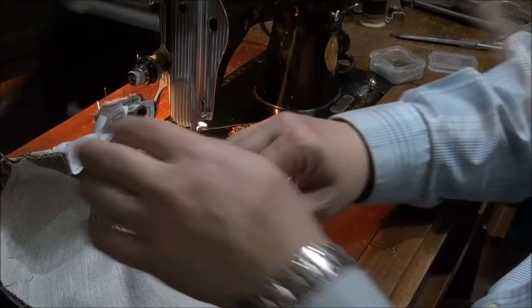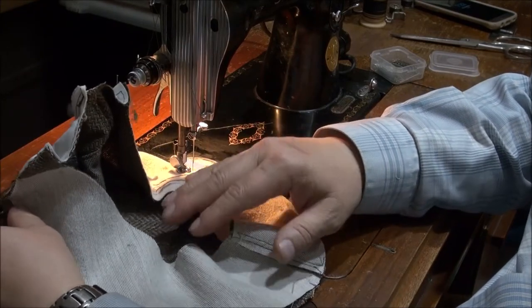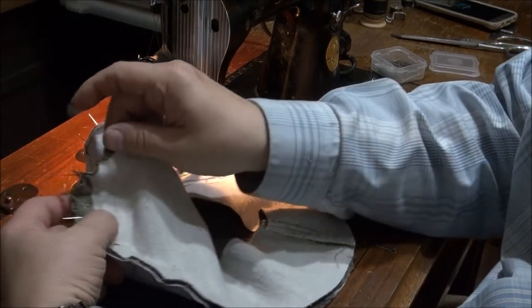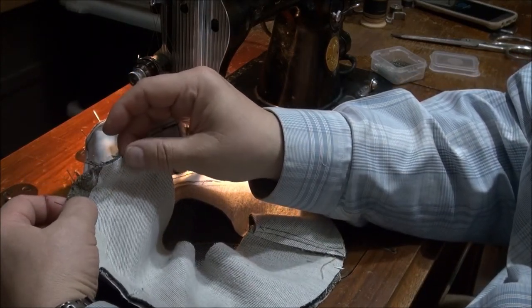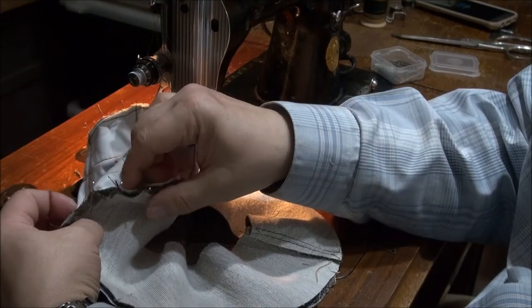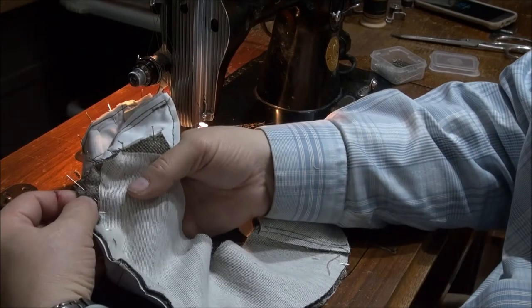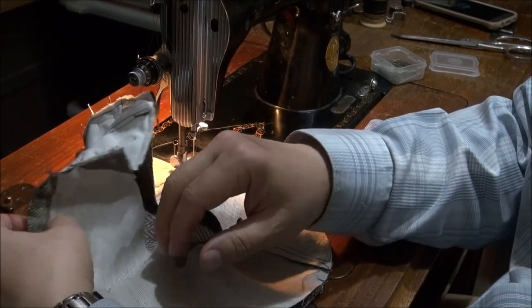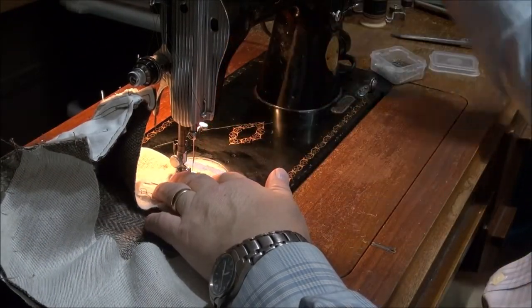It's all pinned up. Now one of the things I've learned is that you put the top on the bottom, and where you're going to be sewing it up, where this comes up, you want this on the top. If you put it on the bottom, you really struggle because you end up making little pleats in there if you're not careful. Sometimes I do anyways, but I found that this is the best way. So I got my 3/8 seam allowance. We'll continue on here.